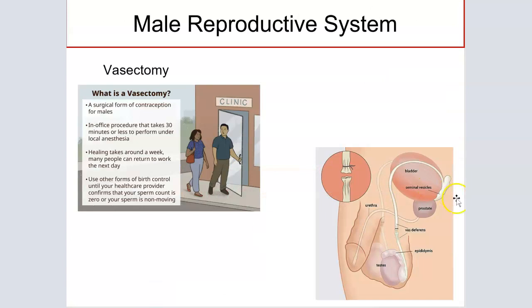This is where a vasectomy occurs. So it's an outpatient procedure. They can go in and cauterize the little vas deferens. So the sperm are still made, but they can't get out. They're never going to make it up there into the urethra. And so usually they're just broken down and reabsorbed. It does take a little while to heal, and you have to make sure that you're using other forms of birth control because, again, it takes time to heal. So there is a chance you can get pregnant within a few weeks. I think they actually tell you it's a certain number of days, but I had a student tell me they even go as far as to say it's a certain number of ejaculations until you're cleared to not have sperm in there anymore.